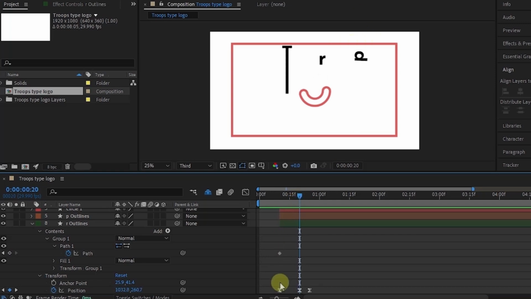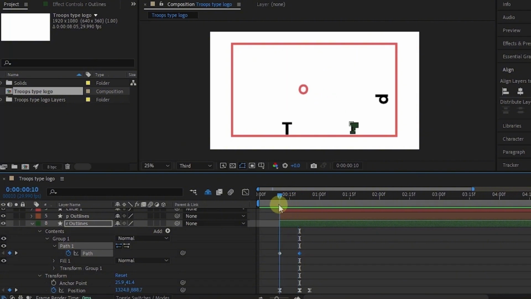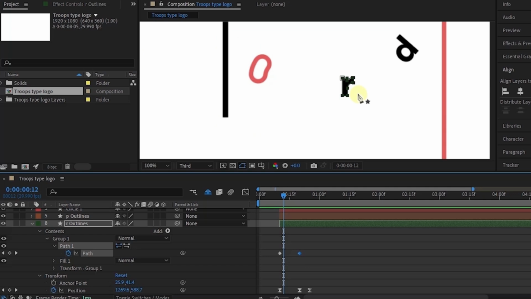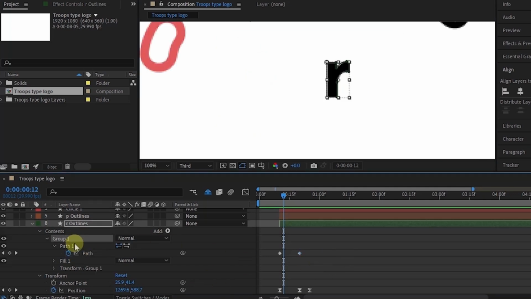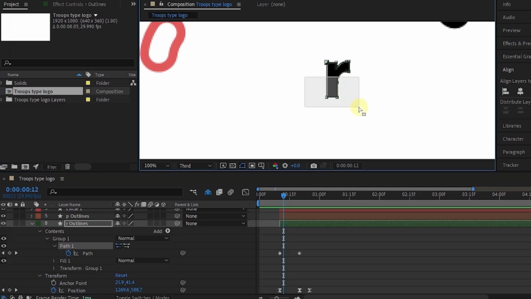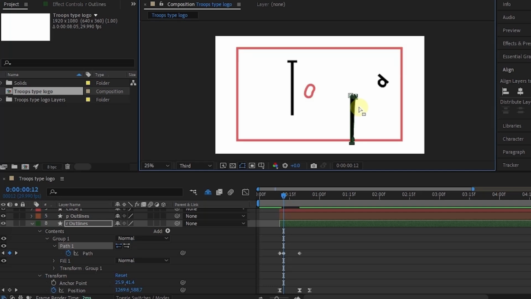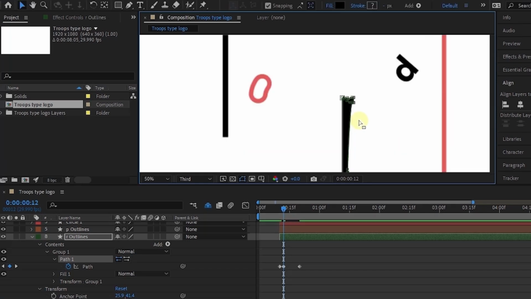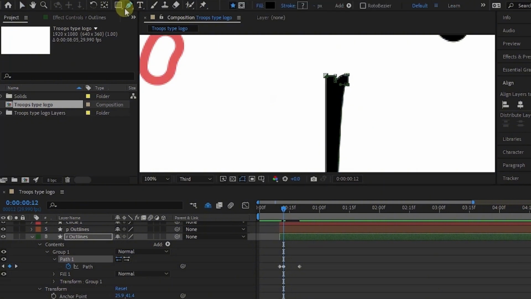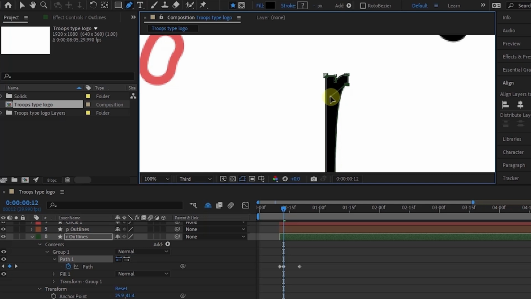When it reaches the top position, add another path. And then right here, where it starts moving, make sure you have path selected. Select the anchor points and stretch it from the bottom. Okay, guys? Don't stretch it from the top. Select the pen tool. Click here, and then I will just adjust this.